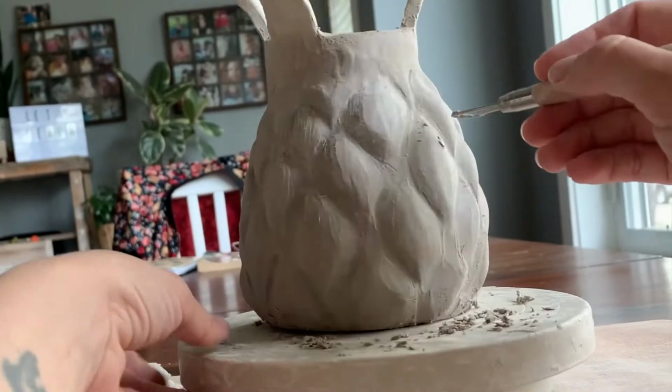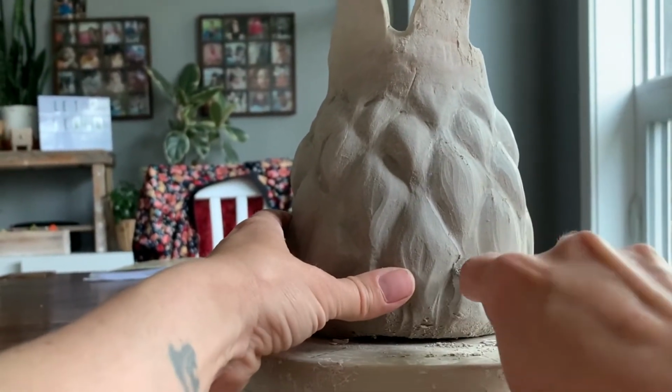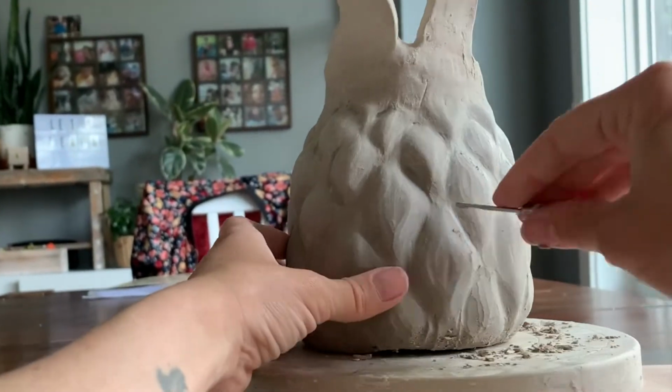Once the clay has become leather hard, I can use a tool to carve off parts of the clay and even it out slightly and refine it. Once the clay is bone dry, I can sand it if I wish to have a smoother texture.